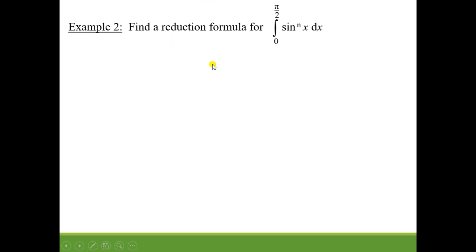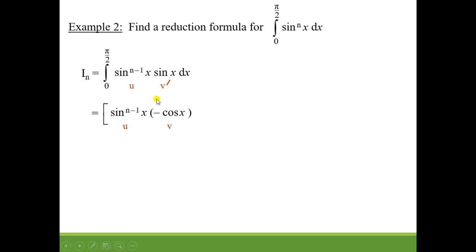Now next is find the deduction formula for integration 0 to pi by 2 sin raised to n x dx. Now see, this question is very important. They are asking various combinations of trigonometric functions. They will ask for cosine also. They will ask for sec, cosec, tan and cot. The procedure for sine and cosine is same, the procedure for sec and cosec is same, and the procedure for tan and cot is same. So prepare those examples also, they are also very important. Again they will ask the combination of x, integration of x raised to n cos x dx also. So prepare that question also.